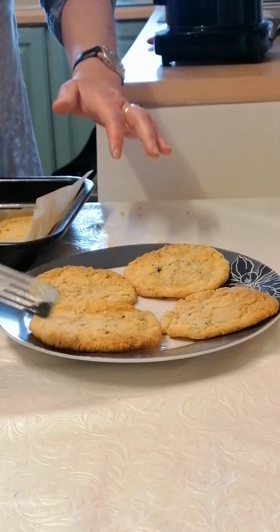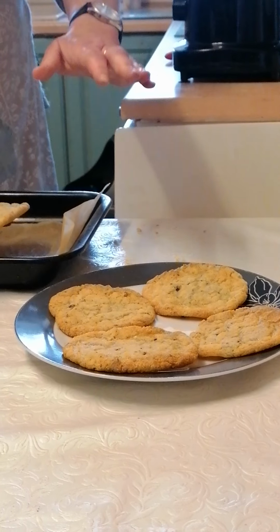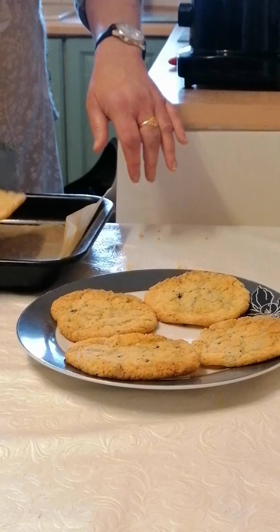I make these for my granddaughter. Her name is Millie, but we can't call them those cookies. So we nickname our Millie Moo, so they're Millie Moo cookies.